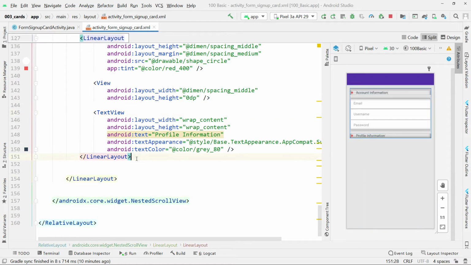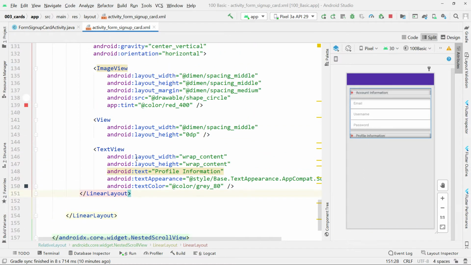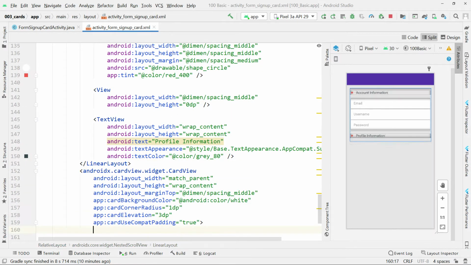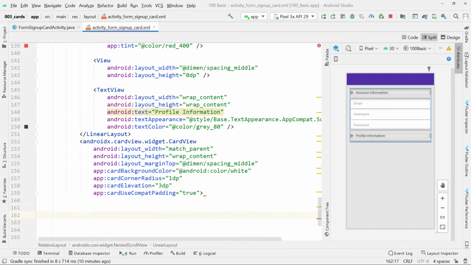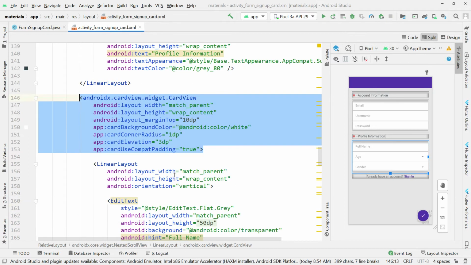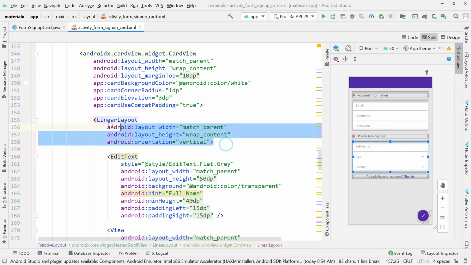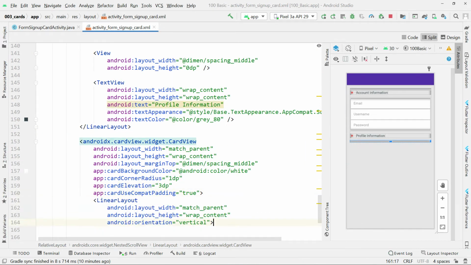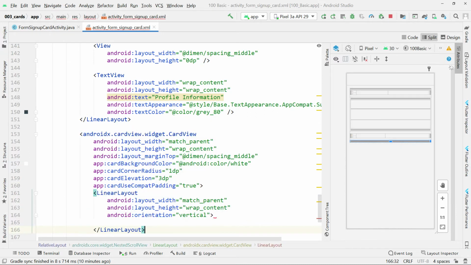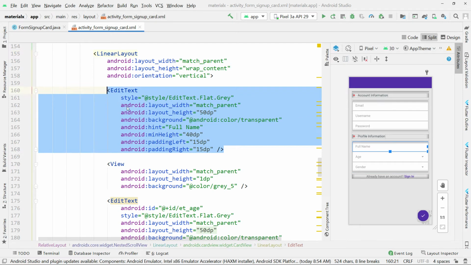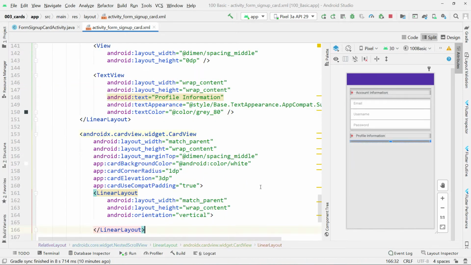So it will be immediately here after this horizontal linear layout, and then make sure that you close this card. You can look at the card attributes. It's just like those of the first one. You can even duplicate the first and just go ahead and modify the text. So I'll give the linear layout and make sure that I close it, and then within that linear layout, I will start putting the edit text.